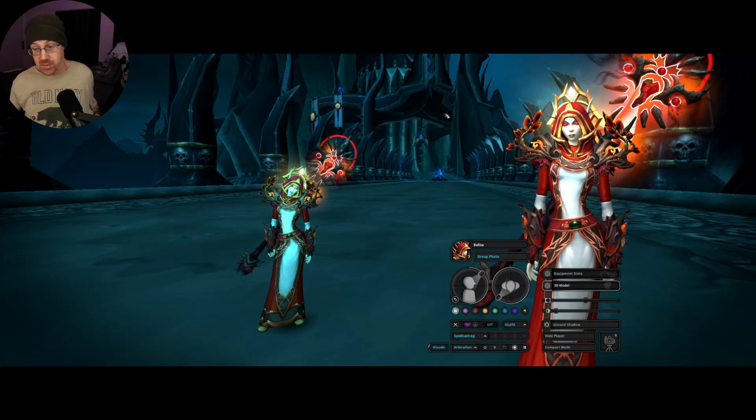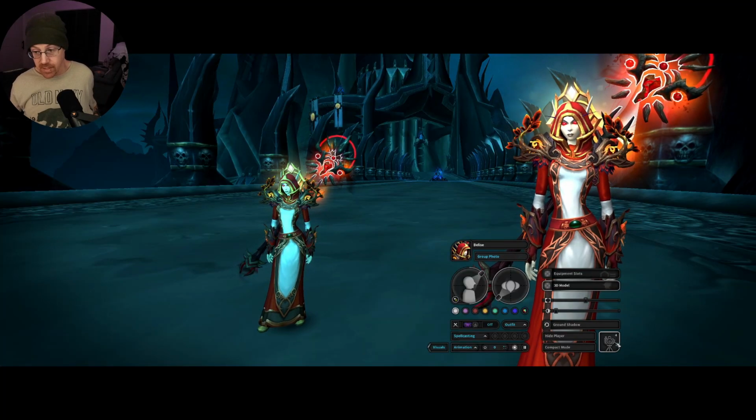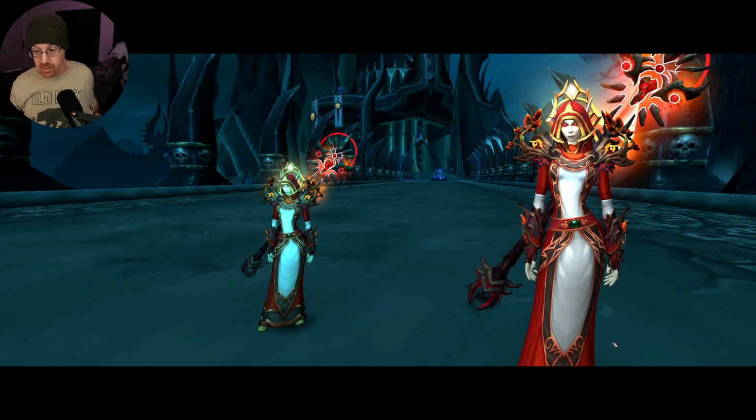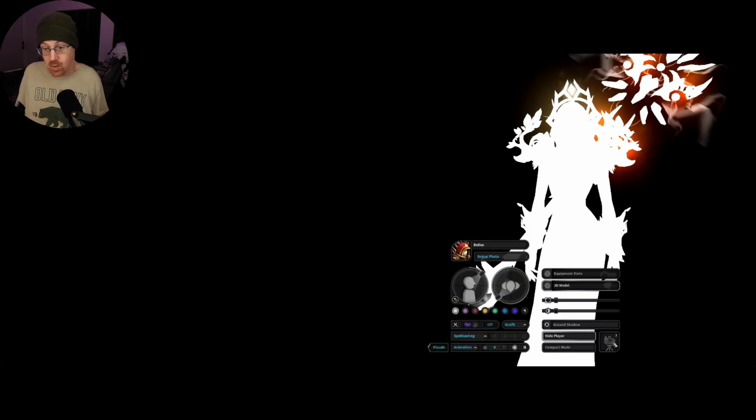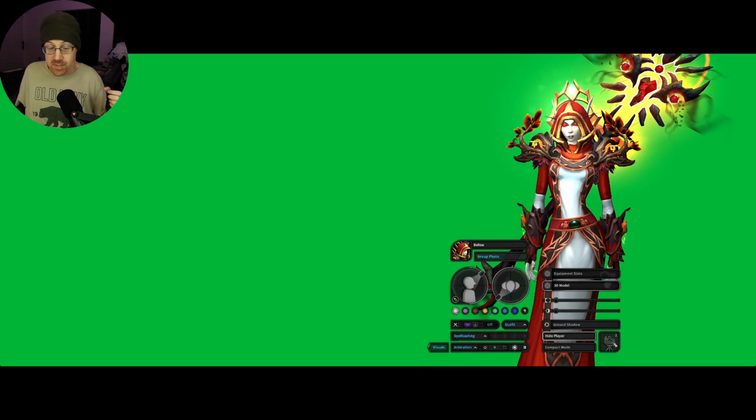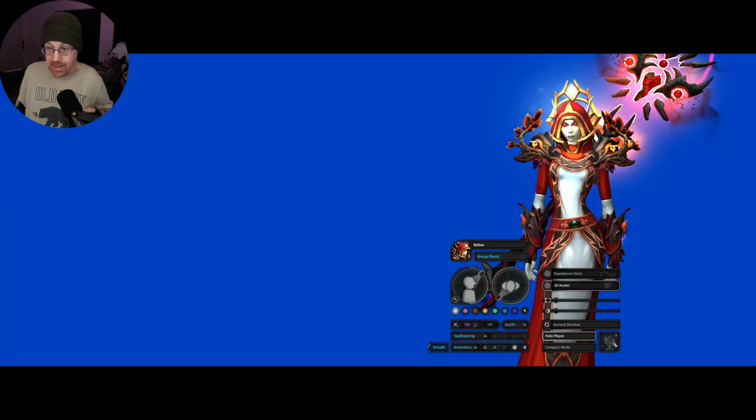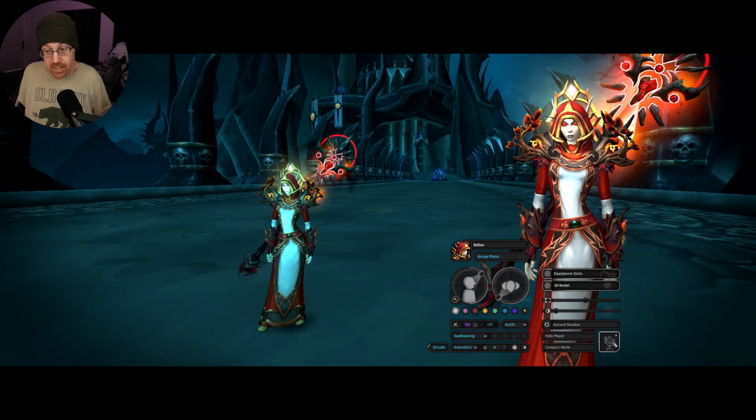And I'm going to take a couple of screenshots with this, and to be able to do that, you're going to see this little movie theater thing. Click it, and it's going to capture a few screenshots that you can use later in the event that you want to insert your character or use color sources to be able to remove the background and just have your character standing there in a solid position.